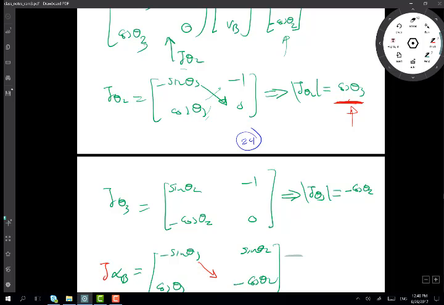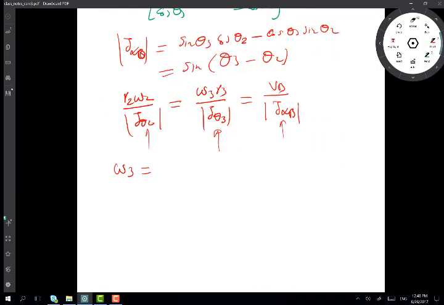So this tells me that if link number 3 is going to be vertical, or allowed to be vertical, the linkage is going to cease at this point in time, because this means omega 2 will have to be equal to 0. And then you can tell, if I write the determinant of J theta 2, it was equal to cosine theta 3, and the mobility information I get from there is this.